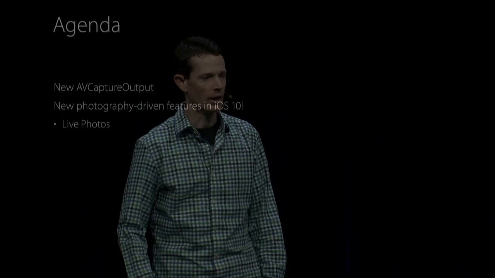Here's what we're going to do for the next 58 minutes. I'll present a brand new AV capture output for capturing photographic content. And then we're going to focus on 4 feature areas. We're going to focus on live photos. You'll learn how to capture live photos in your app, just like Apple's camera app. You'll learn how to capture Bayer raw images and store them to DNG files, which is a first on our platform in iOS. You'll learn about how to get preview or thumbnail images along with your regular photo captures for a more responsive UI. And lastly, you'll learn how to capture gorgeous, vivid images in wide color.